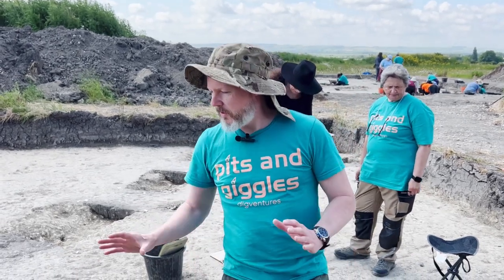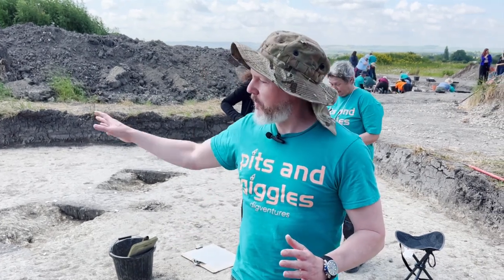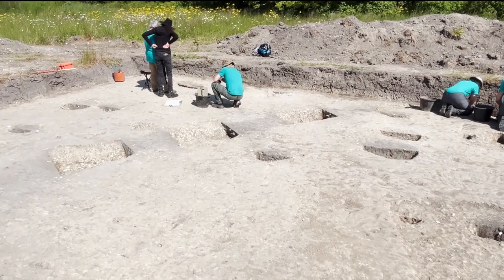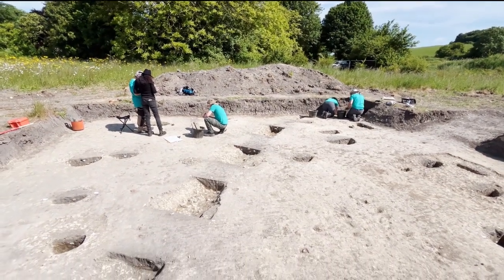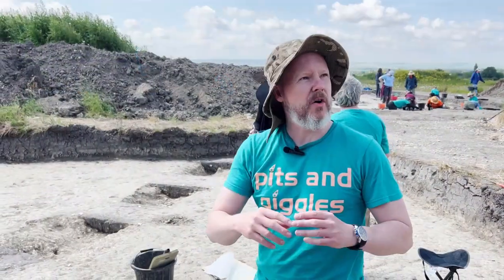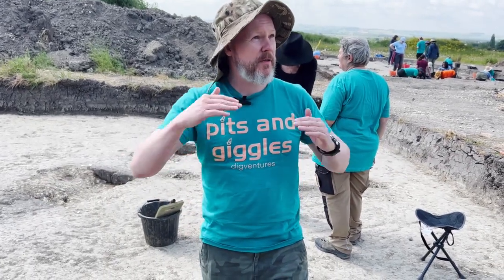But yes, we have quite a mix of periods here. Unfortunately, while we have a lot of post holes, we have yet to work out whether they belong to each other. We need to look at the GIS when this goes into its post excavation phase. People who get paid more than me will sit and look at all the relationships between the post holes, the pits, and just see if there's some correlation there. I mean, we can see there are buildings here, but we can't find definitive one building, if you like, which is annoying. But this happens, which does show there's a lot happening in this area over a few hundred years.